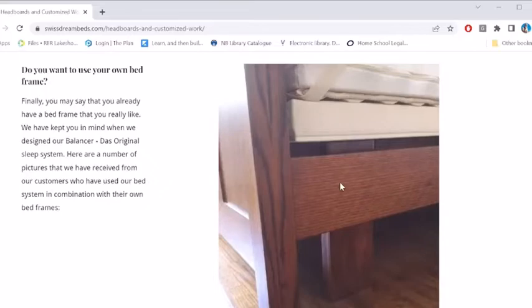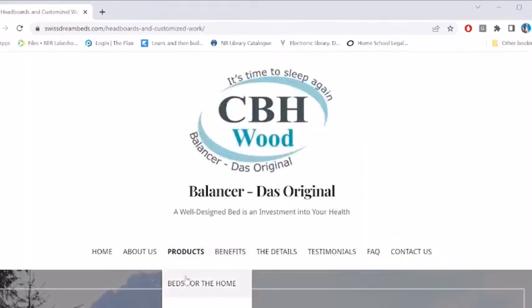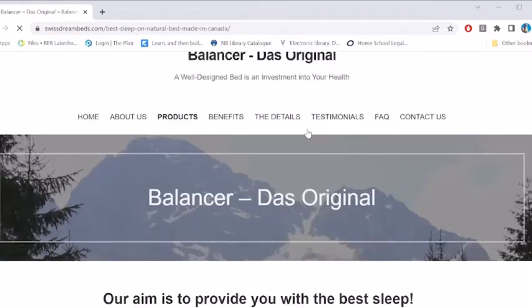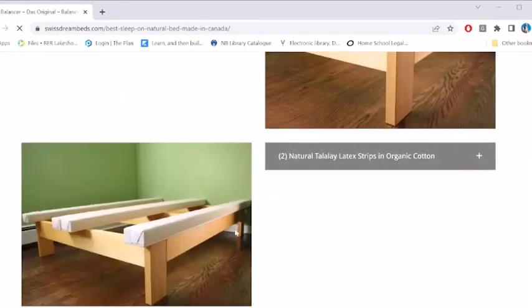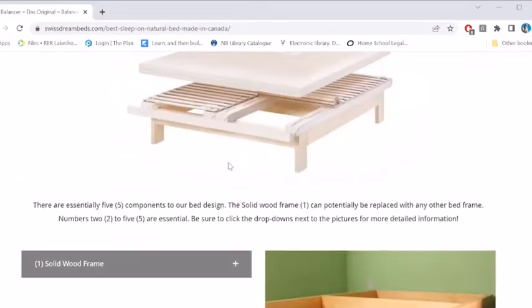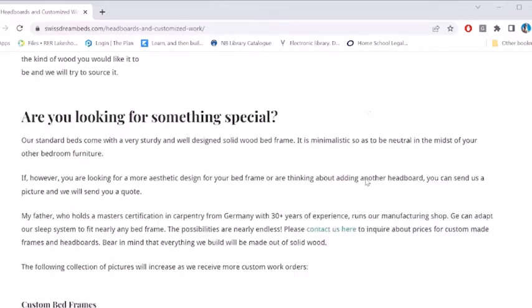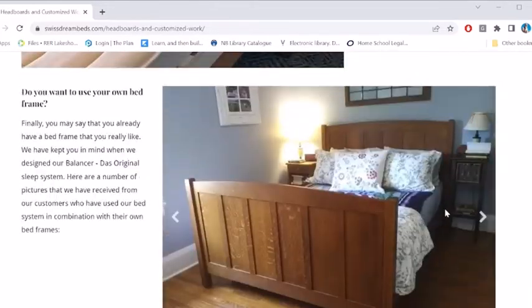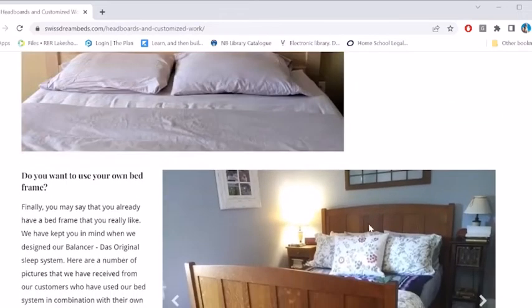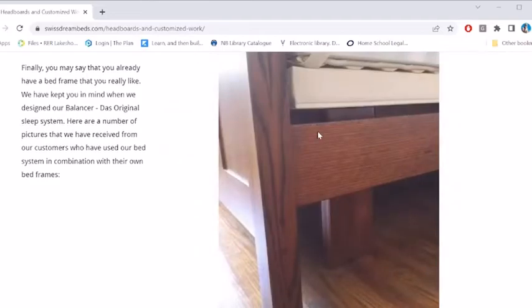The reason we can stand it inside another assembly is that our frame, as when I go back here, you will see it sits slightly under the bed. You can see here these latex support strips, they come over the front and they also hang a little bit over the side, and that is made so that if you have an assembly like we have seen in this picture right here, where you have a headboard, a footboard, and sideboards connecting those headboards and footboards, you can simply stand the bed frame inside and it doesn't interfere with that bed frame, as you can see here.